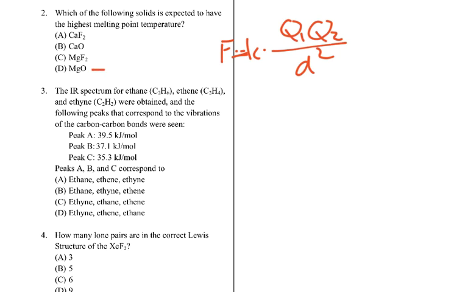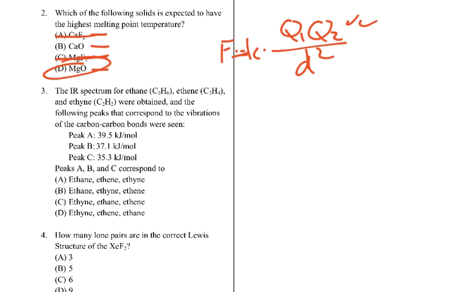Well, this magnesium is 2 plus 2 minus. This is 2 plus and 1 minus, 2 plus 2 minus, and 2 plus 1 minus. So I know it's probably my 2 plus 2 minus. And then the size, so the biggest charge, that's my Q1, Q2. Now I want the smallest size, because the smaller this denominator, the stronger the attraction. And magnesium is smaller than calcium.